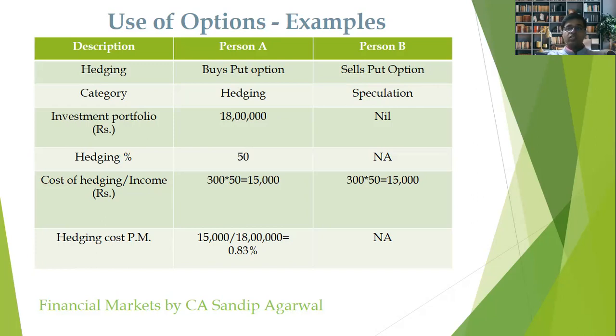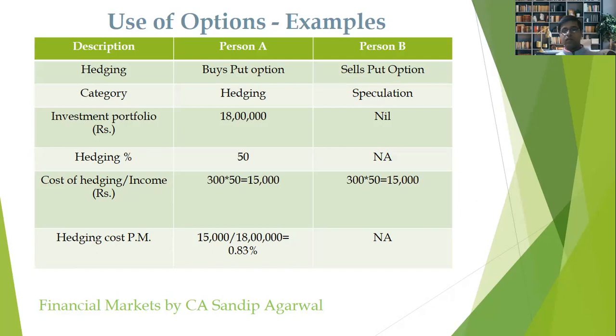But say the person who has hedged his portfolio. Now say, for example, the Nifty falls by 10%, from 18,000 it falls to 16,200. So it fell by 1,800 points. In that case, since the person has bought a put option at 300 rupees, that option is now worth 1,800 rupees minimum. 18,000 minus 16,200, so he would be getting 1,800 rupees. He has paid an option price of 300 rupees. So his profit becomes 1,800 minus 300, 1,500, into 50, which is the quantity per lot of the option contract. So his profit becomes 1,500 into 50, that is 75,000 rupees.